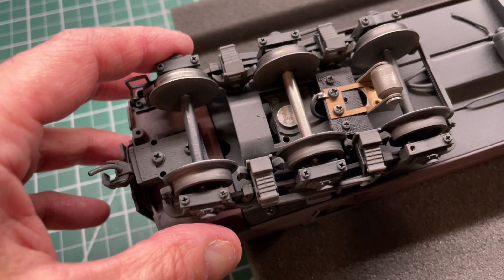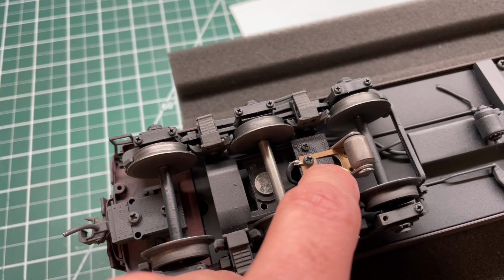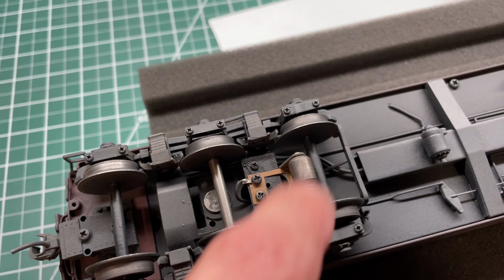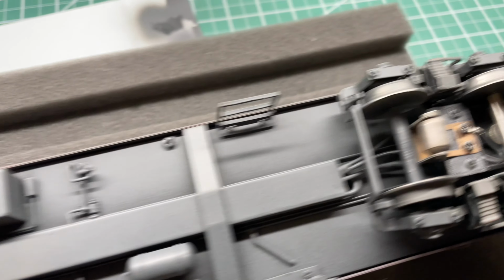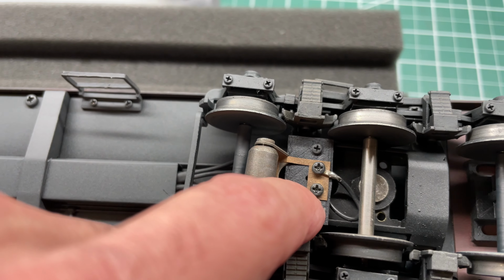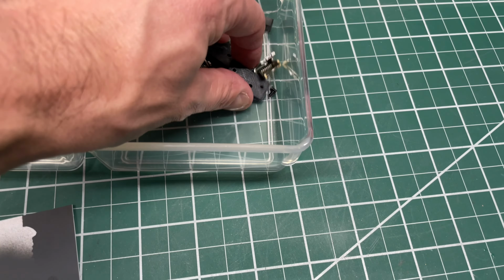So here's the final pickup roller repair restoration effort. I found these, I think they're Golden Gate Depot rollers in my stash, and I made these 3D printed adapters to attach them to the trucks. And for some reason, it took a few iterations to get that very simple part correct. But that's just how it goes with these little projects.